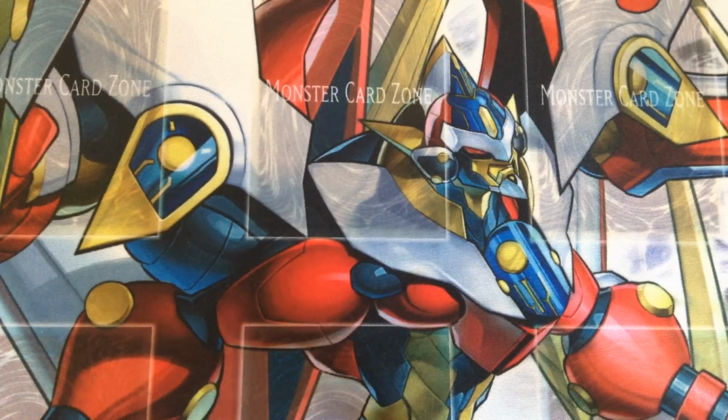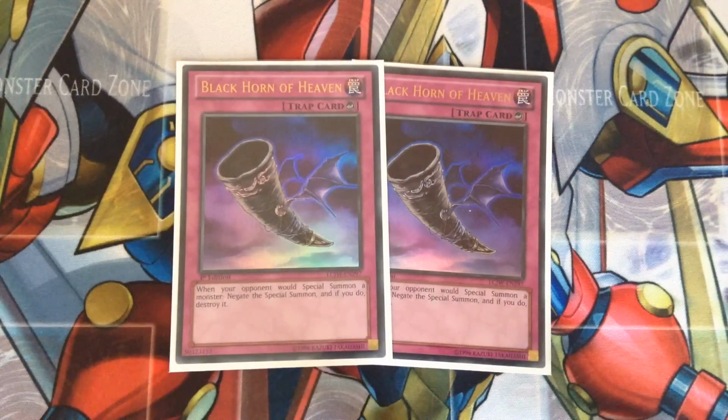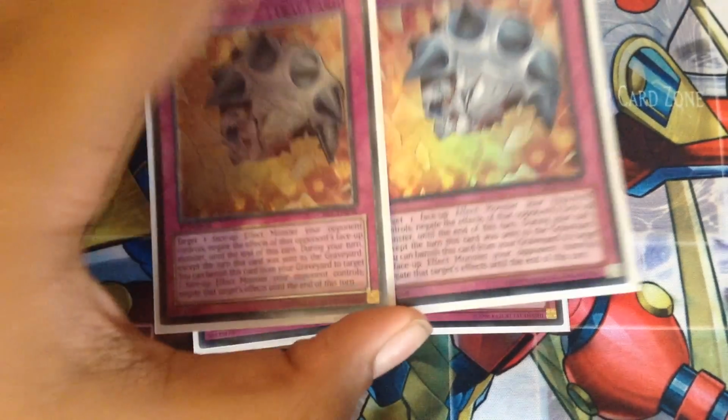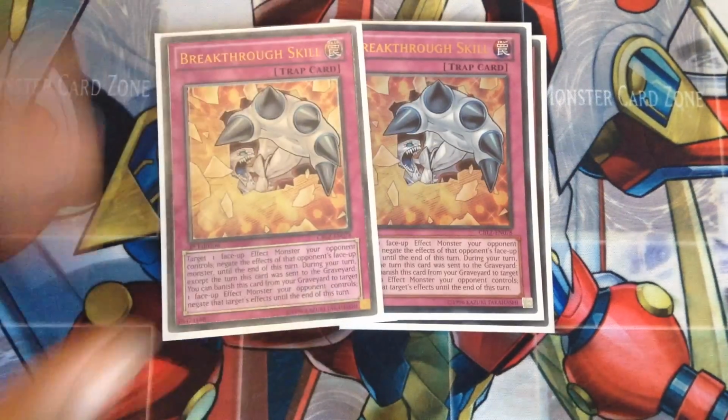Traps were fairly straightforward. Double Blackhorn. You know what this card does. Double Breakthrough is better than Fiendish right now. Breakthrough is just a really good card. You can use it twice. Breakthrough Skill. Guys, check out any other deck profile on my channel. You'll get the explanation. Breakthrough Skill is better than Fiendish Chain.